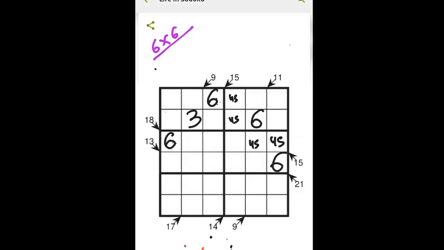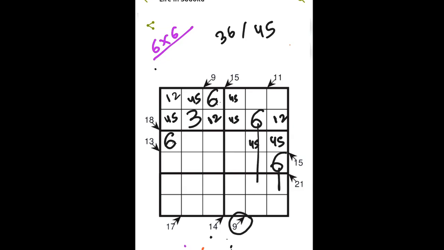Now also this is 4 5 and 4 5. So this is 1 2, this is 1 2, this is 1 2. Now consider this 9. Now 9 sum can be achieved by 3 6 or 4 5. If we see, 6 and 6 are already present, so 6 cannot come, so this sum is not possible, so only this sum is possible. So these are 4 5 and 4 5. Now we'll consider this sum.